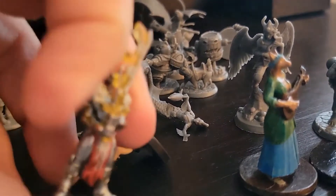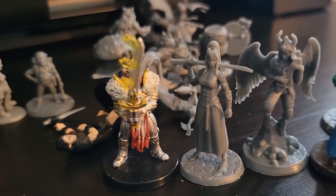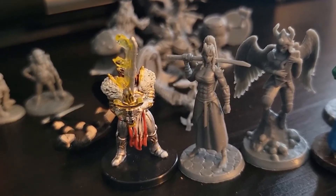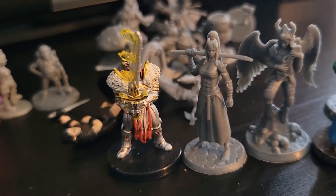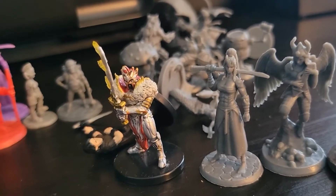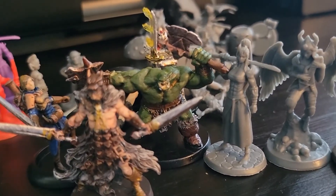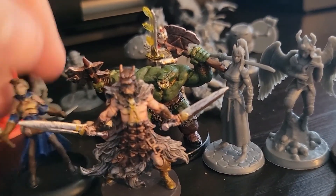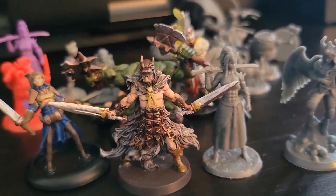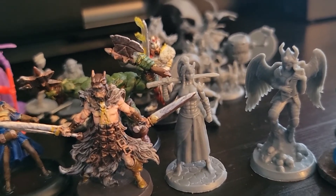Here's a WizKids mini — that's in scale, and that's what most people are going to be used to. Here are some Cool Mini or Not minis: some Massive Darkness, some Wrath of Kings, and Besieged. Cool Mini or Not tends to be more heroic scale, so they tend to be a little bit on the bigger side. I'm not too worried about these looking a little shrimpier because it's the Cool Mini that are a little chunkier.